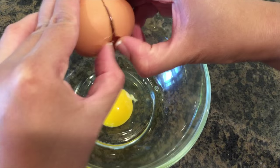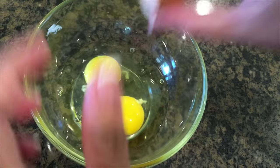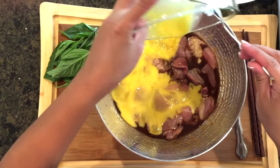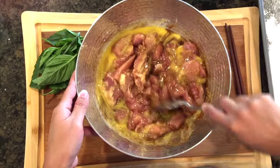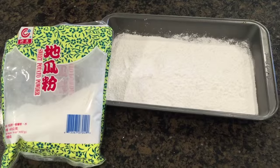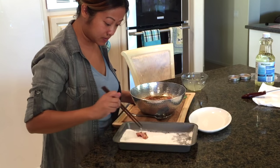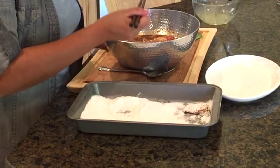After your chicken is done marinating, whip up two eggs — no eggshells please — and mix it in with the chicken meat. For the batter, I'm using sweet potato flour, which will make your chicken nice and crispy, but cornstarch or tempura flour works just as well. I'm simply coating each piece of chicken with the potato flour and setting them aside.